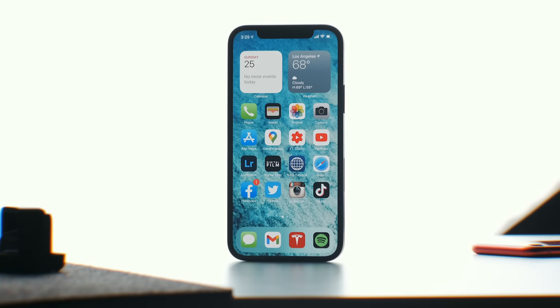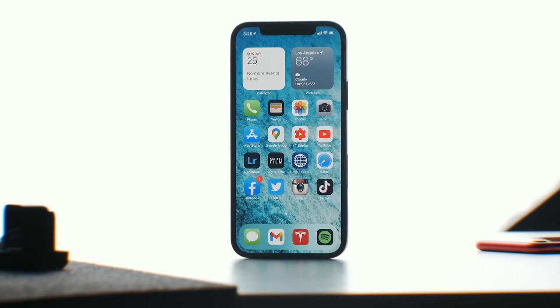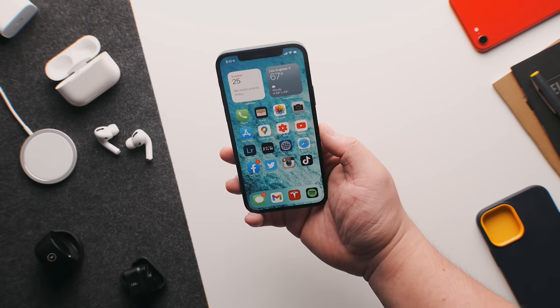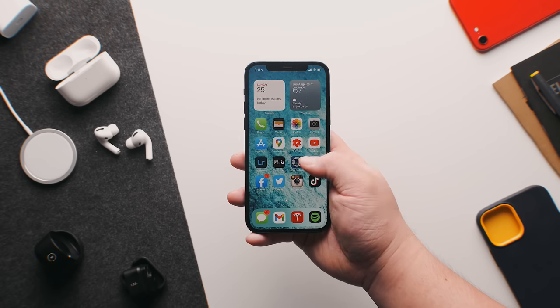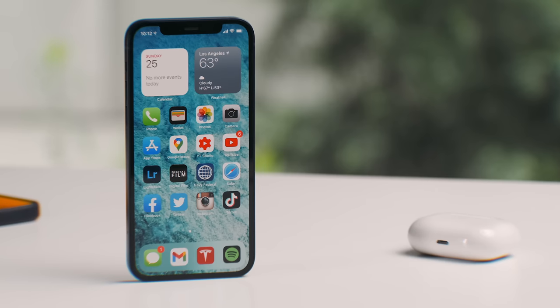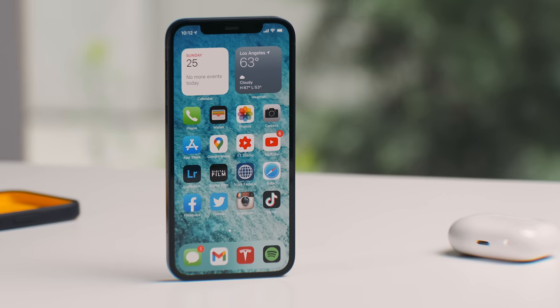Aside from OLED though is the new Ceramic Shield that Apple is using on all their new iPhones. It's apparently 4 times stronger than what they previously used and basically means that even if you drop your phone on a concrete floor, you'll likely be okay. However, some reports are saying that the screens are now more scratch prone, but over the past week I've had my iPhone 12, I haven't really noticed any scratches on the screen.